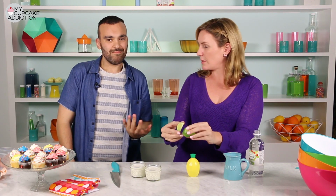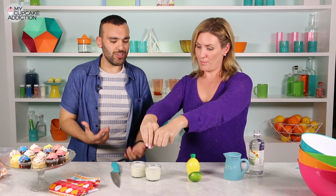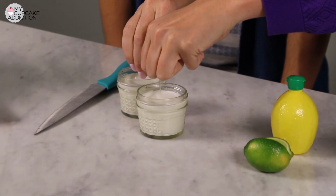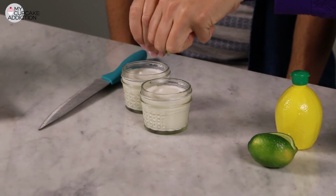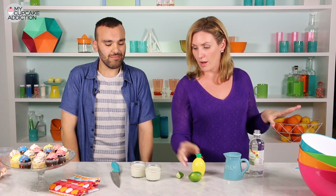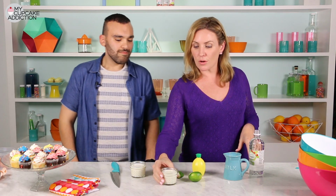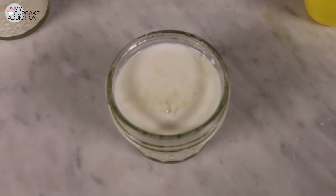time. You can use lemon, you can use lime. I was just about to say, everyone pretty much has those in their fridge. Pretty much. A bit of a squeeze, and I just normally do a wedge. I have also tried this with the supermarket lime juice and the supermarket lemon juice, so that definitely works. Okay. This one has lime in it. If you're going to use citrus, you need to let it sit, but you can see that it's already starting to curdle. You'll see it curdle, let it sit for like 5 minutes, and you've got buttermilk.